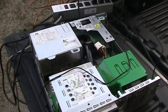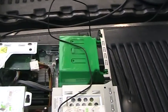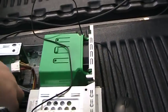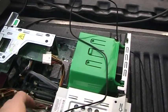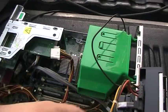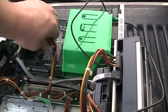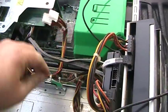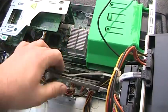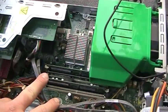And I'll tell you what, we'll kind of punt and take a guess on this one. My best guess here is possibly, and I'm just guessing, that's all, because I don't have all the error codes for every computer ever manufactured in my head, just the ones that I see often, which are usually the Dells. Just gonna take a guess here. I'm thinking illegal memory configuration. It looks like someone did try to upgrade the RAM in this computer at some point.